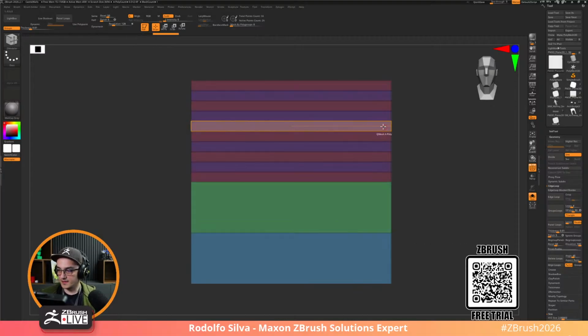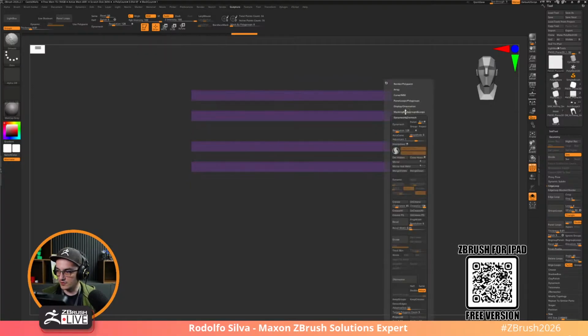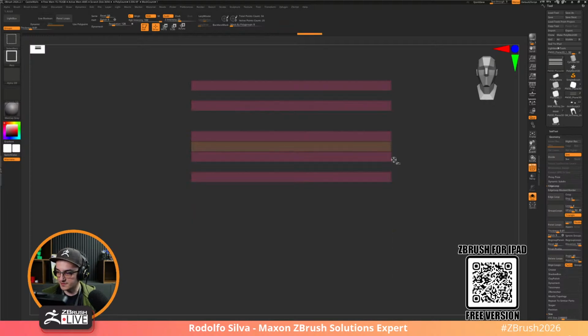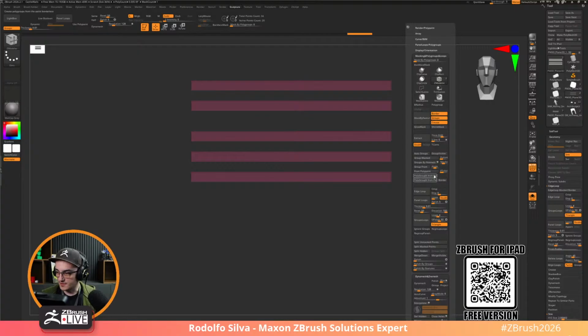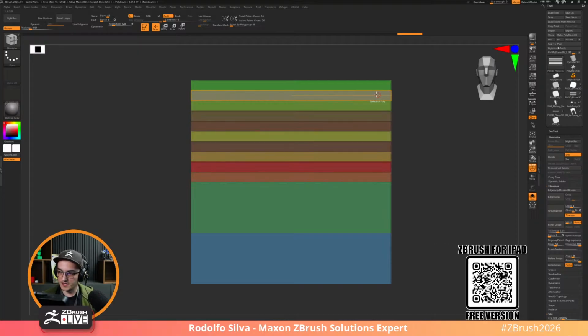And then I could just do this and then select that, go auto groups. Polygroups, auto groups, same thing goes for this. Whoops, actually for this, auto groups. And now we have different polygroups for each one. If this is 2 meters, this is divided by 1, 2, 3, 4, 5, 6, 7, 8, 9, 10.